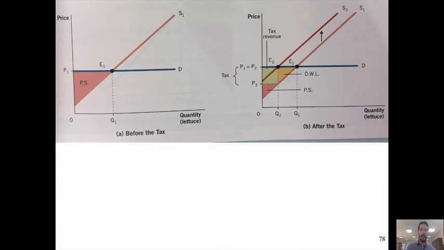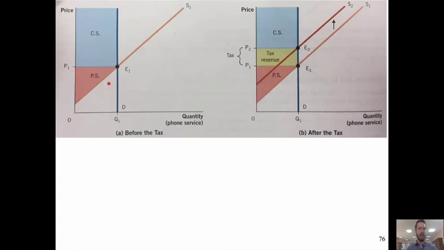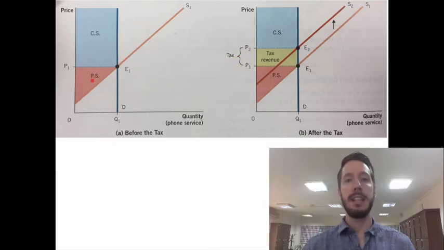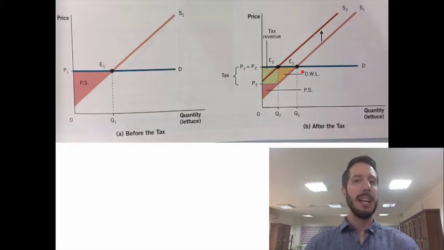If we're looking at something that is highly elastic, so a really elastic good, supply is going to shift, and you note that the triangle, the deadweight loss is mostly on the producers. And just one little check I want to make. Okay, if we're looking at something that's highly inelastic, just note the supply curve has shifted, but the tax burden, the deadweight loss, is carried by the consumers, because that's where the triangle is going to be here. Because if you notice, the producer surplus doesn't change. Again, that's a little confusing.